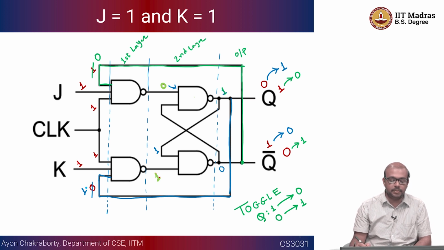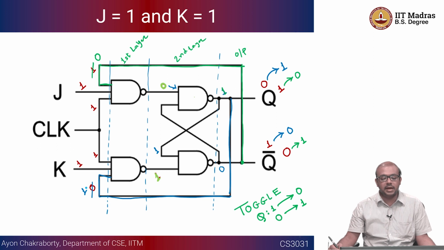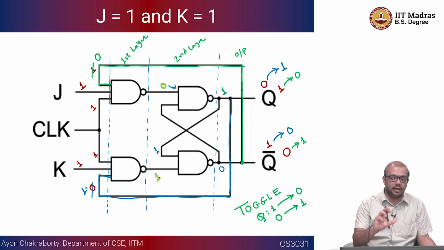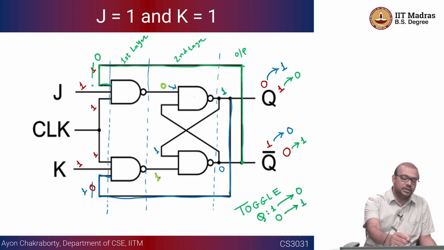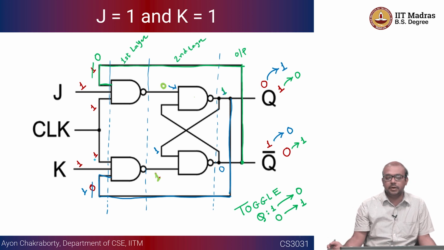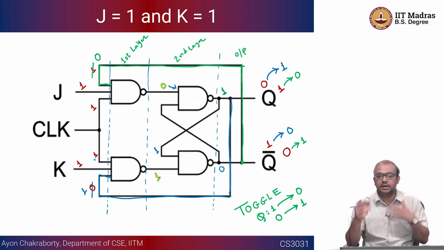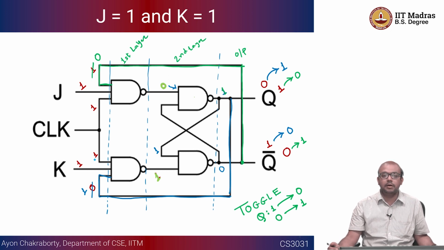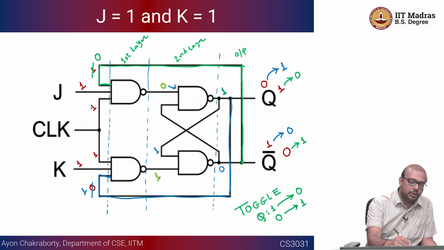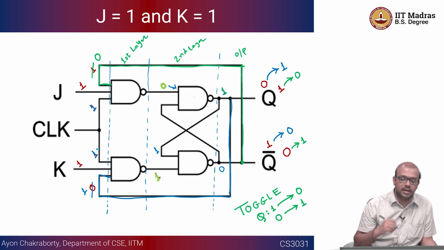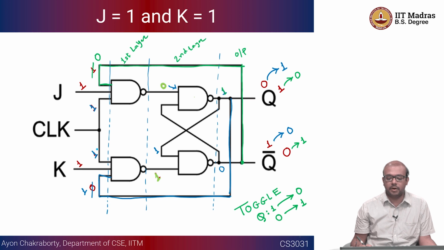And after that, what will happen? The same phenomenon is going to continue. This is again, as you can see there, just the roles have been reversed. So on top, if it is 1 1 1 and bottom it was 1 1 0, now in the bottom we have 1 1 1, on the top we have 1 1 0. Again the same phenomenon is going to take place, just in a reverse way. So again there will be a toggle, right? So how long is this going to toggle? Nobody knows, right? It basically depends on, as long as we have clock equal to high. If the clock is high, then it is going to keep on repeating this, right?